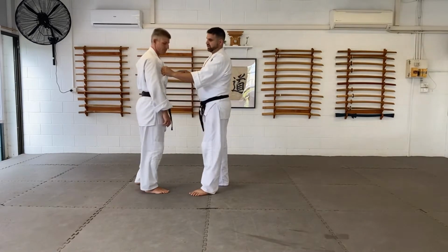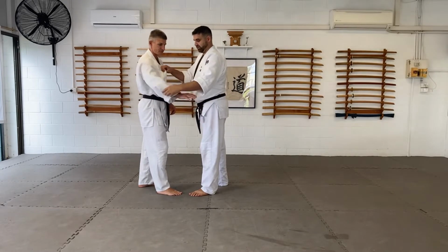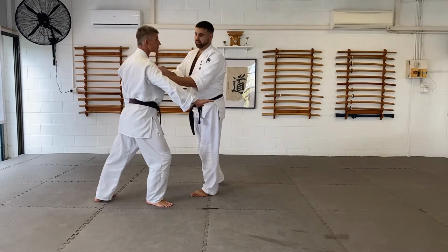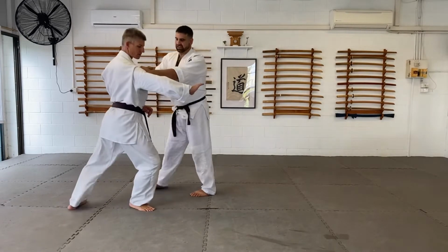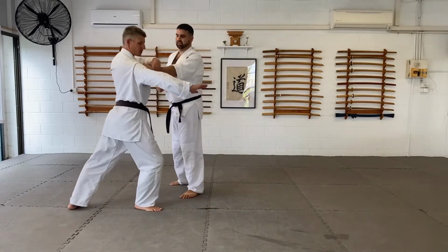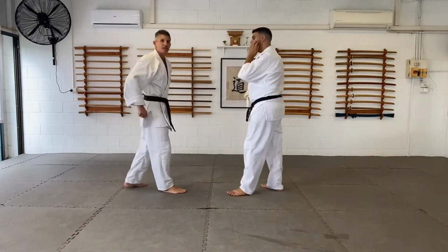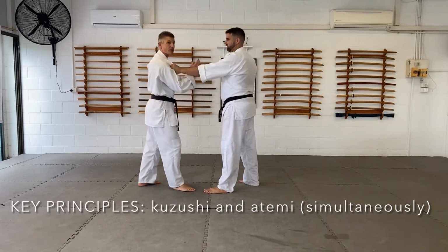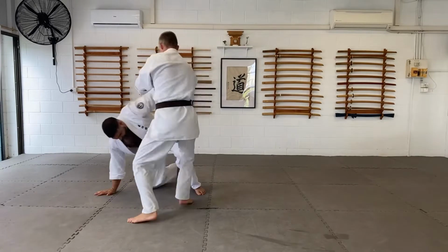And what Ryan's doing as well is when he sidesteps, I don't know if you noticed, but he's doing a U shape with his arm too, which opens up this part here, which helps initiate this nikkajo. Brings the donut into position. Yeah, exactly. So the Atemi is really important, but also the kazushi is important in combination simultaneously. Then I can.